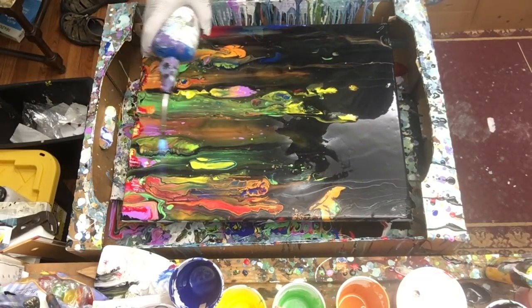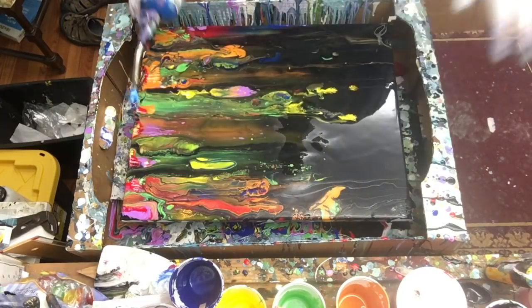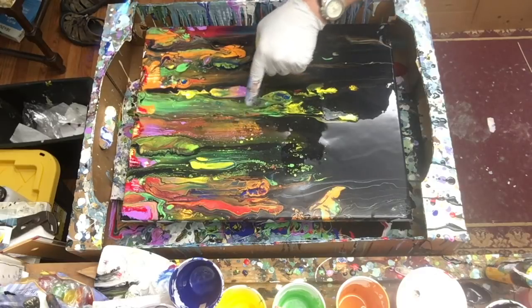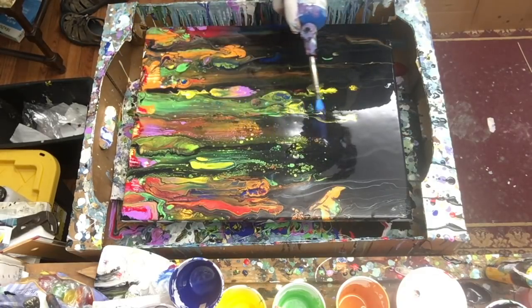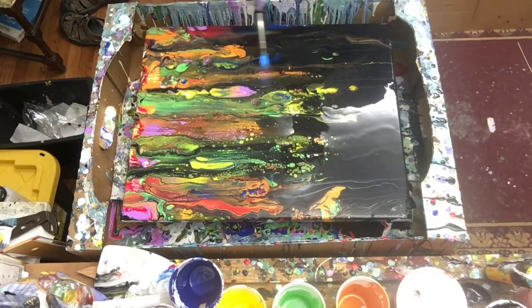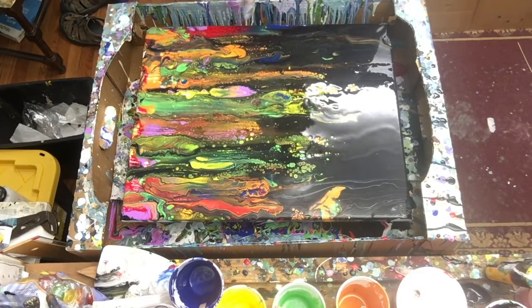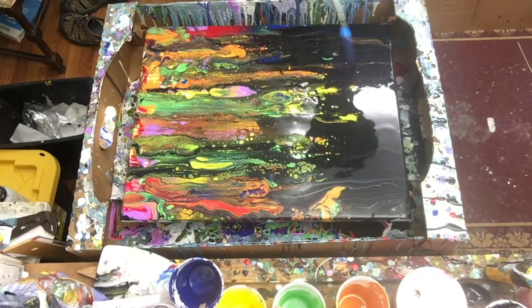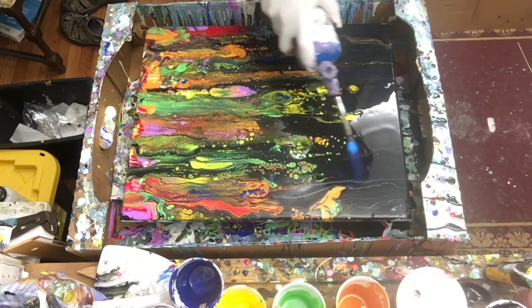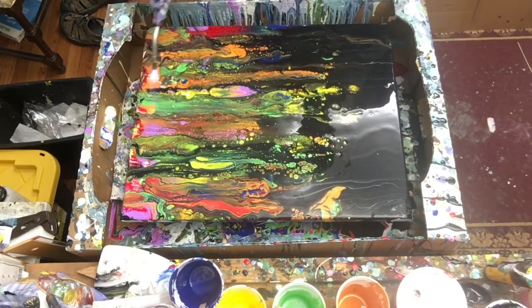Always be careful with your torch. Make sure there's nothing in the general area that you can set on fire. Oh, wow. Did you see that just pop through right there? Beautiful. Oh, man. This is working for me. That was gorgeous. It just happened through there. I'm going to hit this thick black a little more. Ooh.